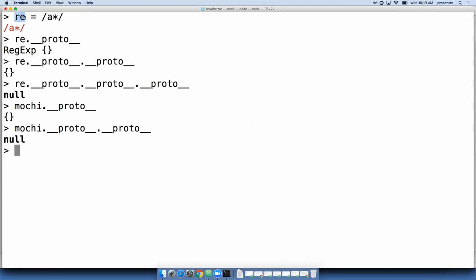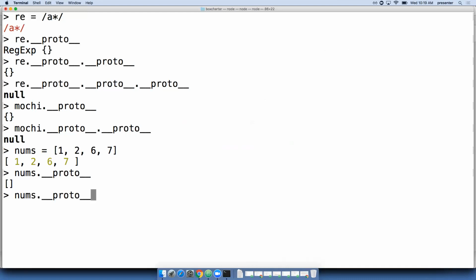So re here gets both properties of a regular expression and properties of an object. Mochi just gets properties of an object. If I say nums is an array, I don't love the way Node does this, but now an object. Questions about this prototype chain?